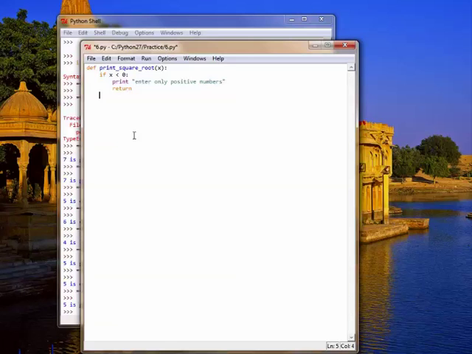But if this expression doesn't evaluate to true, if x is greater than 0, then the block of statements inside the if won't be executed, and now you can say result is equal to x raised to the power 0.5 and print the square root of the entered number is result.